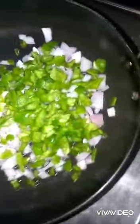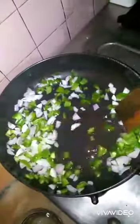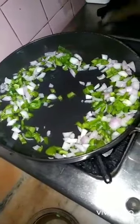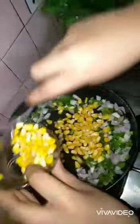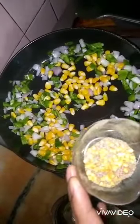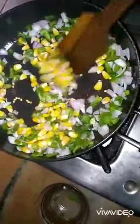I am adding some onions, then capsicum, and we will sauté them. Note that we don't have to wait until the onions become brown — just sauté them. Now I am adding the corns too and mixing everything together. We will also add a homemade oregano seasoning. Note that this oregano seasoning already contains pepper and salt.